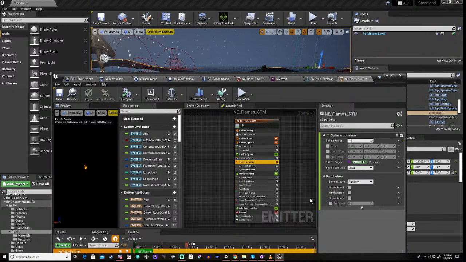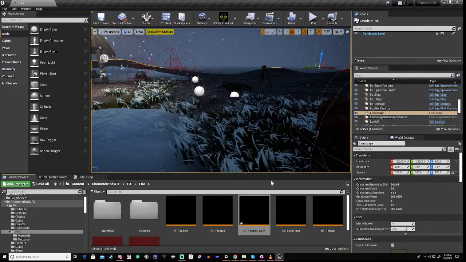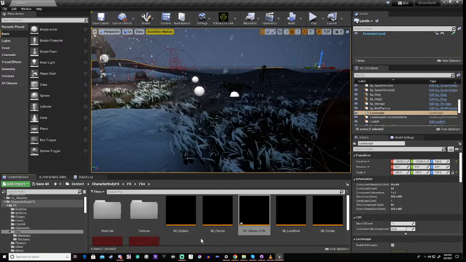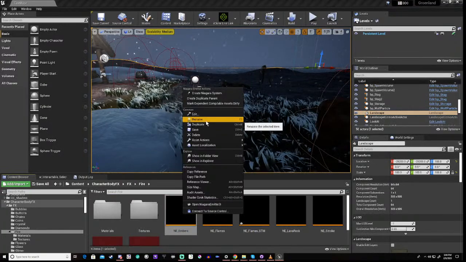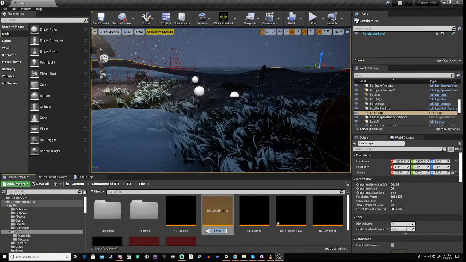Because if I click on that, well, would you believe that? If I do embers, this is the one that's definitely a skeletal mesh.